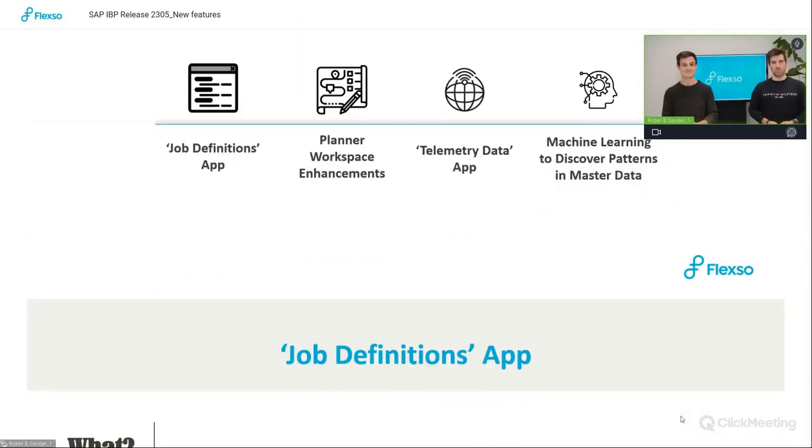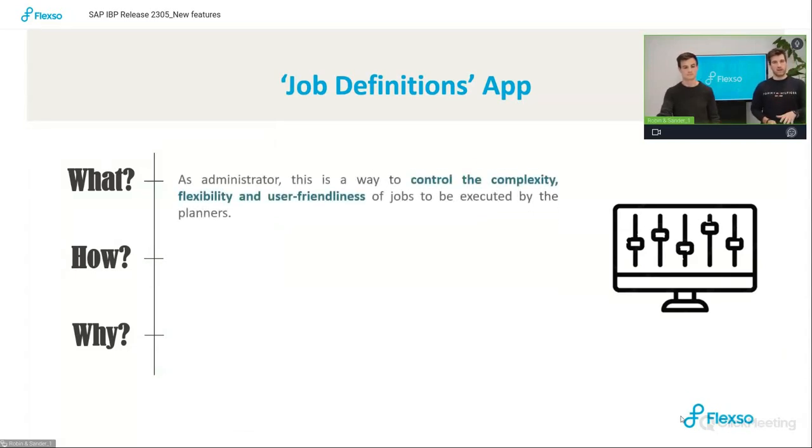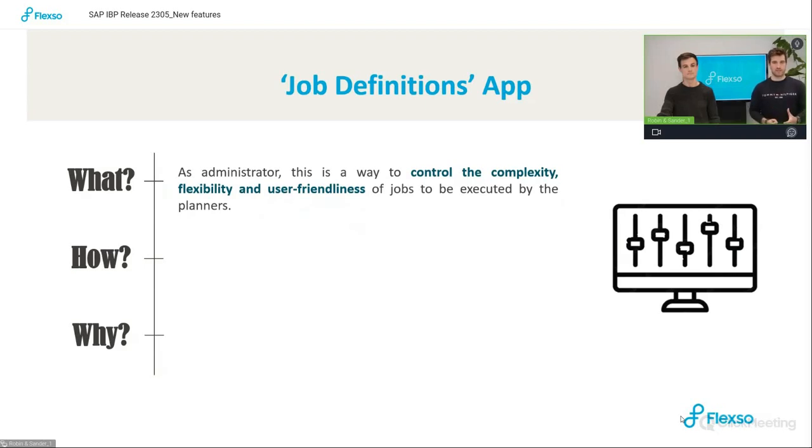Starting off with the Job Definitions app. I'll guide you through what it is, how it can be leveraged, and why it could be implemented within your IBP solution. This Job Definitions app is, for you as an administrator, a possibility to control the complexity, flexibility, or user friendliness of jobs that are being executed by the planners.